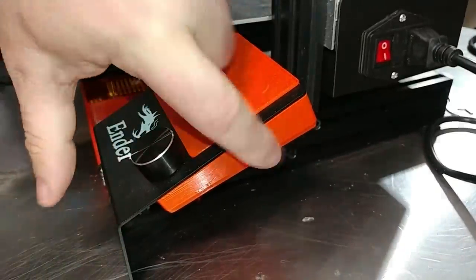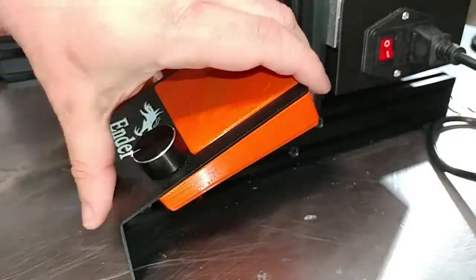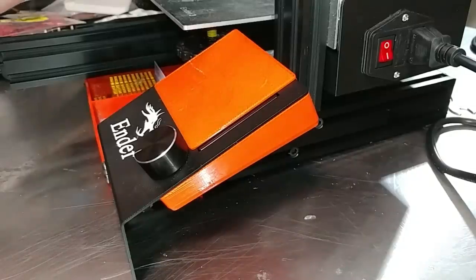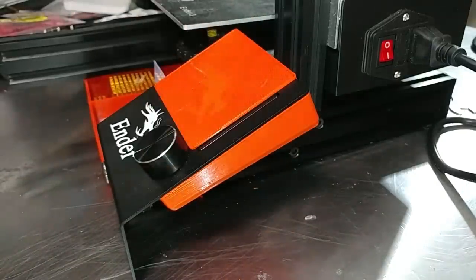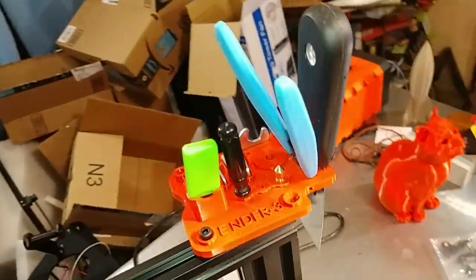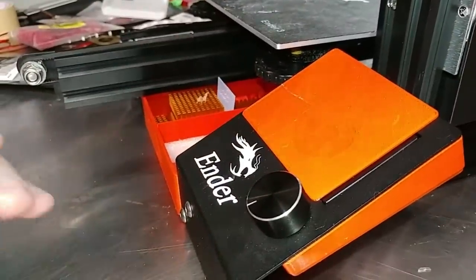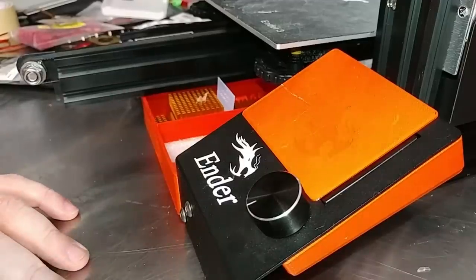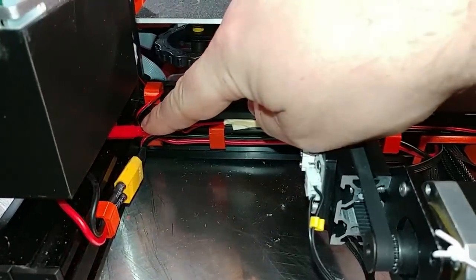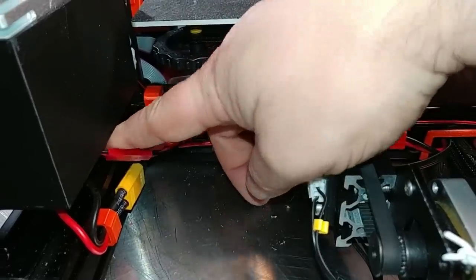Over here is the PCB cover, which I consider a necessary upgrade. It bolts in place and covers up the electronics so that you don't touch anything. I'm going to add a switch here so I can turn the ambience lights on and off when I don't need them. Back here, you can see more clips helping to route the wires. I added two JST plugs to the secondary ports on the power supply — one going to the ambience lighting, and a spare one in case I want to plug something else in. Just remember these are 24 volt, not 12.